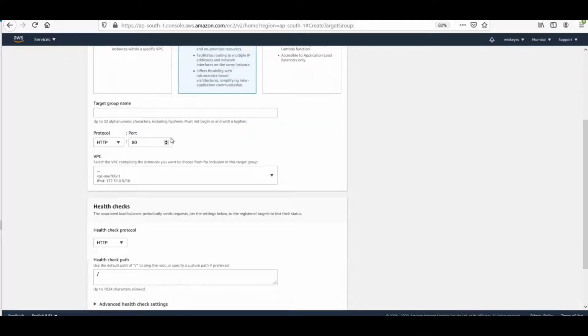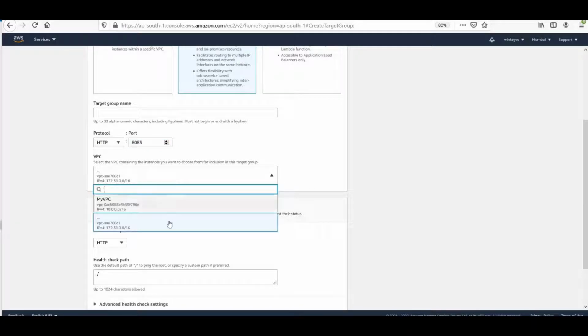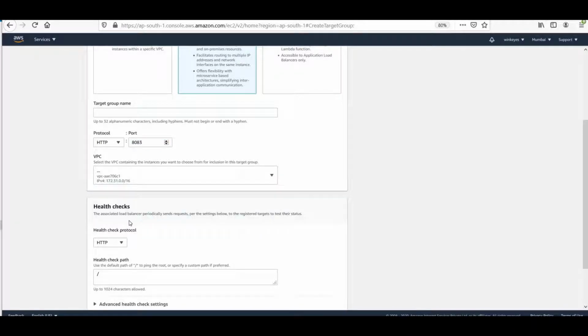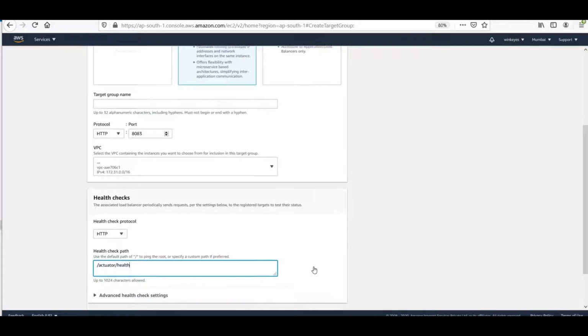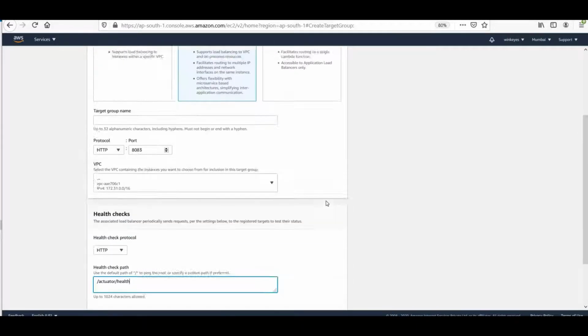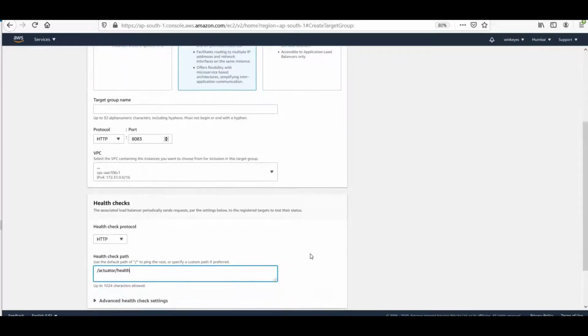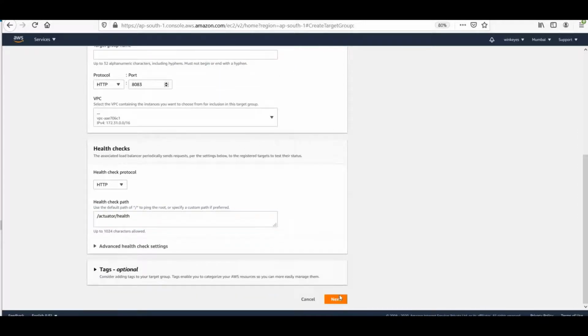Create a target group, which is IP address. I'll give 8083 and keep the default VPC. For the health check, I'll give actuator slash health. This will be the path for the health check.